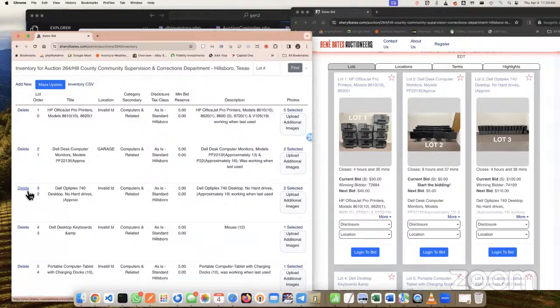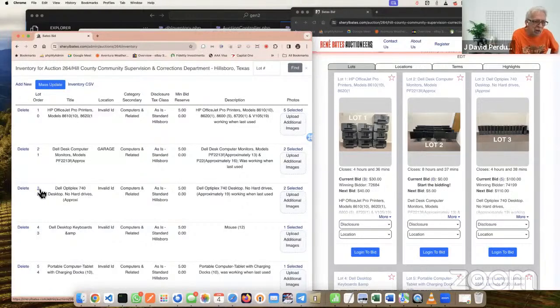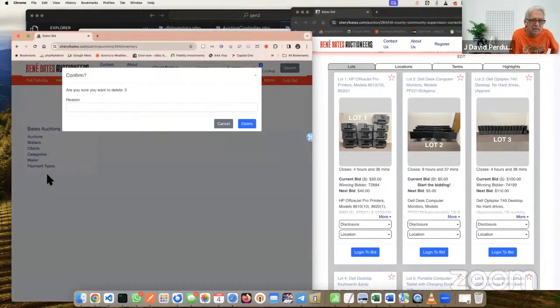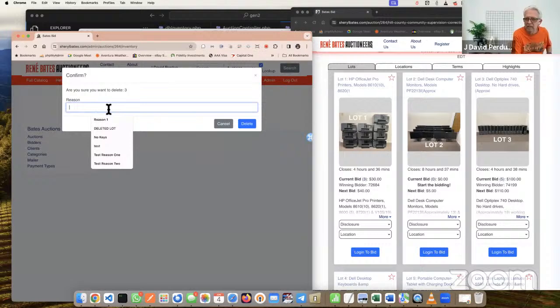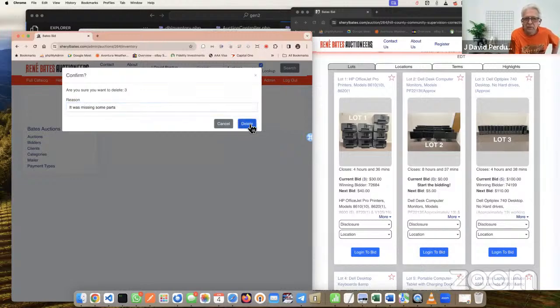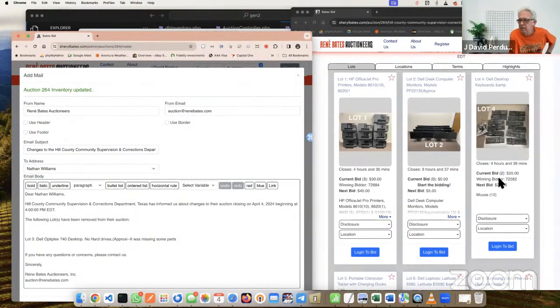So we would avoid going into the modified, just click on delete and put your reason code in the confirmation and delete.